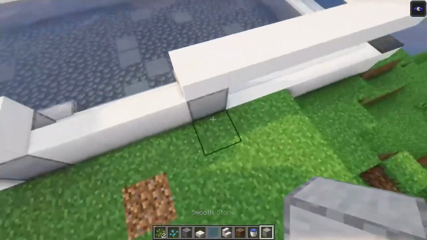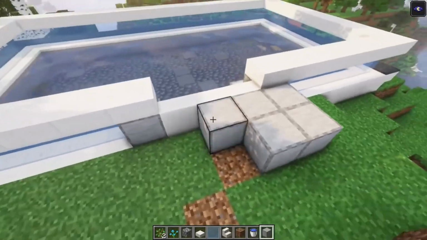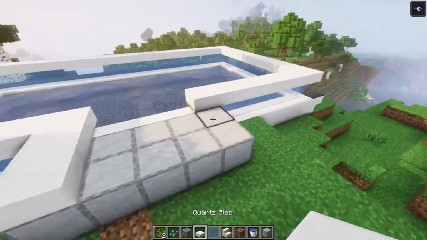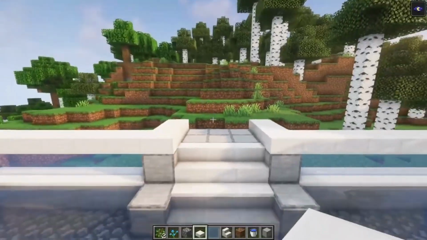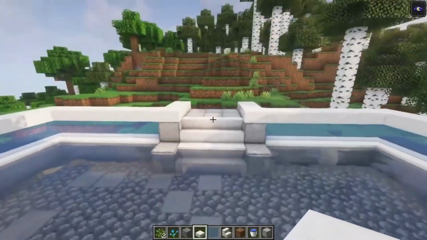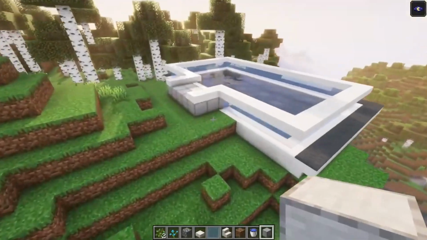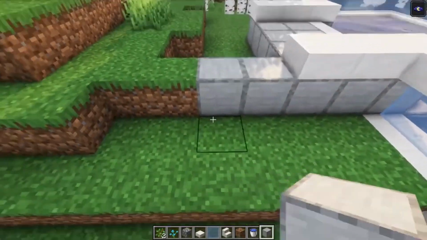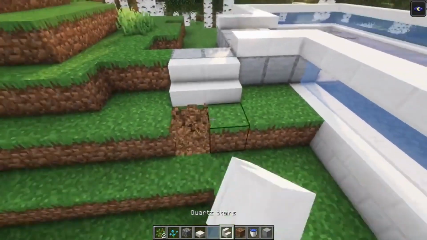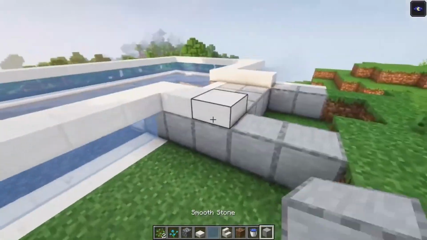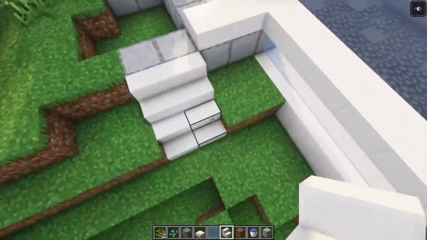So I'm going to start off with going back from this point, because this is still a part of the pool, right? And we want to have our entrance leading to this pool. Okay, now from this point, I want to give ourselves two options, right? So you can go this way and you can go this way. Now let's make sure that this all matches.